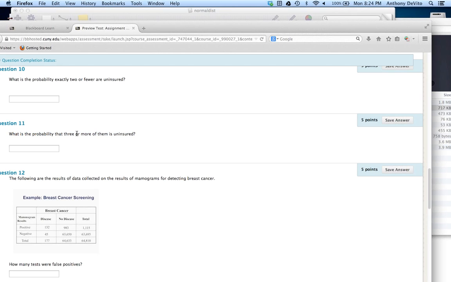So you need to put a 2 in there instead of a 3, because it says 3 or more, so you want to exclude the 3. Now, Joni did the same thing, right? If you solve that, then you're getting the probability for 3, 2, 1, and 0. And then if you subtract it from 1, you'll be left with the probability for 4, 5, 6, 7, 8, 9. But it's not asking for the probability of 4 or more. It's asking for the probability of 3 or more.